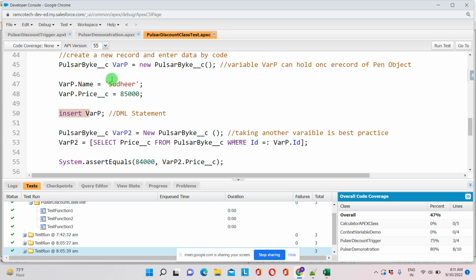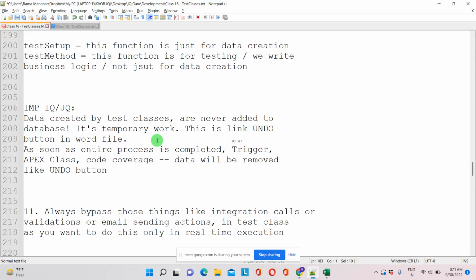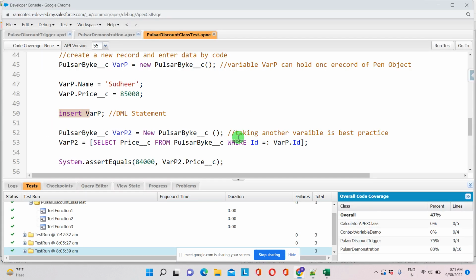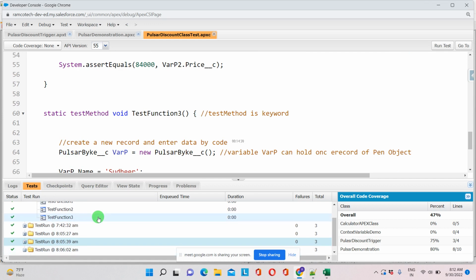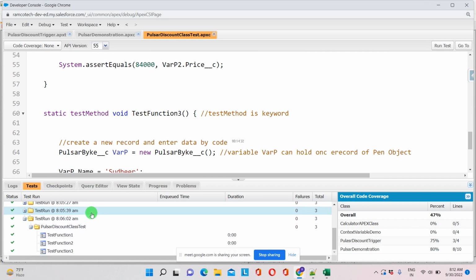That data will not be stored in the database. This is like the undo button in an Excel sheet or Word file, etc. As soon as the process is completed, the trigger or apex class or code coverage data will be removed like an undo button. So once we have run this test class, right? Once it is run, the data will disappear.